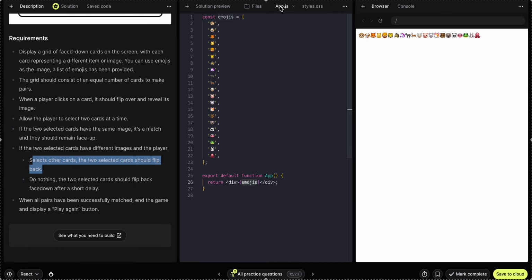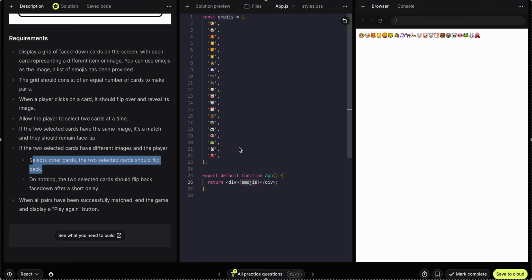So let's start with this. I think it's pretty simple and straightforward. I will have a state and I will have each card as a button.